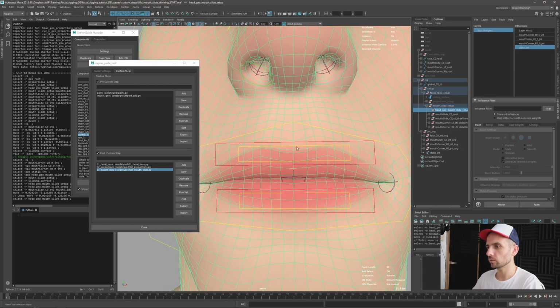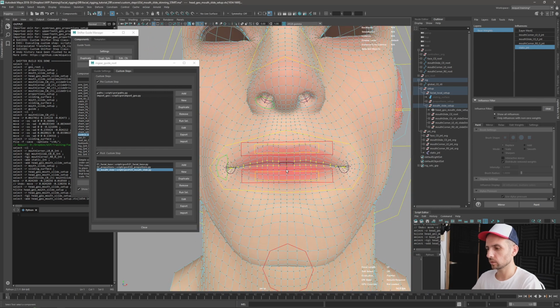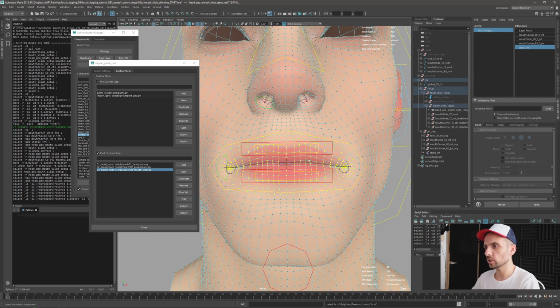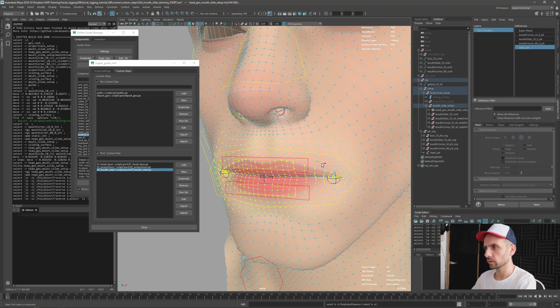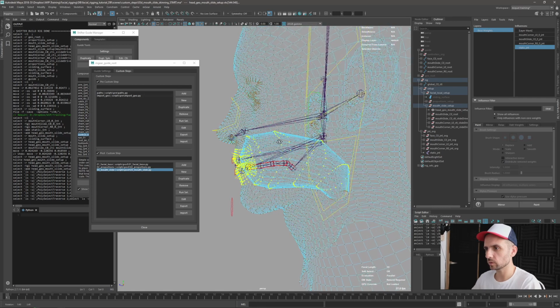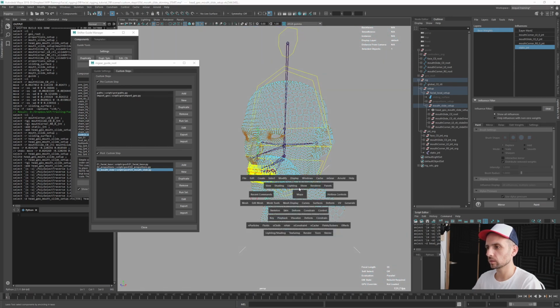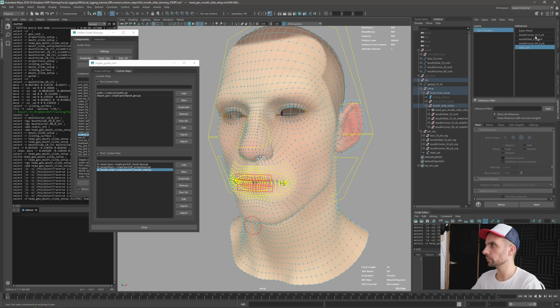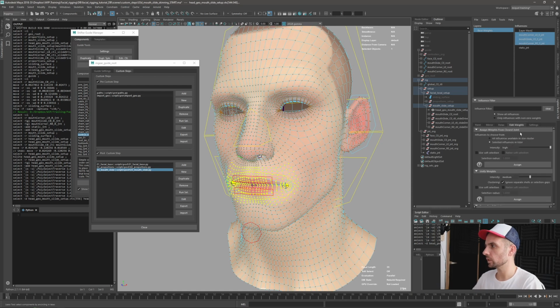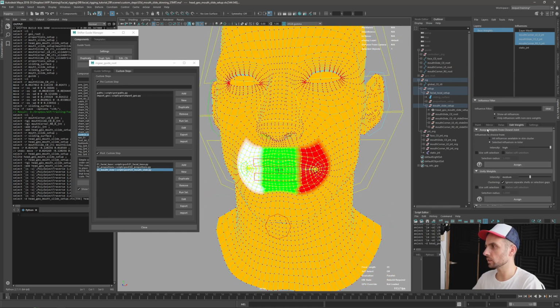Now we're going to come here and select some loops on the lips. Grow the selection. I think around there, maybe less there. And just unselect the internal. Right, so I'm going to go on the side and unselect all this. Okay, so we have that. Now select these three and go here, edit weights and assign. I'm going to click paint here so we see the colors in real time. Edit weights and assign. So we have this, nice.